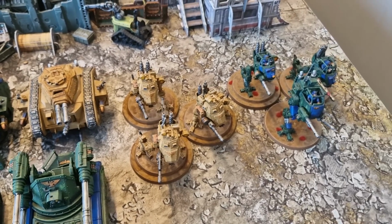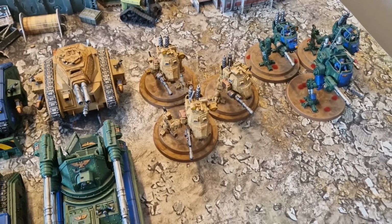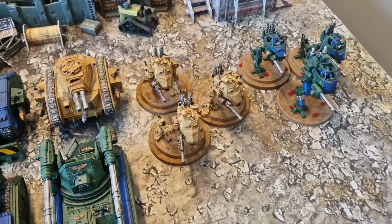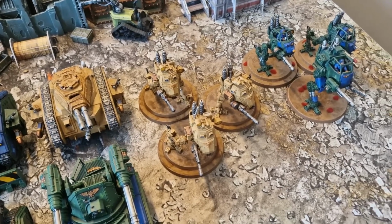Woo! Bit of foreshadowing there for you guys. But memeing aside, these were a really, really good unit, and I really, really enjoyed using them, and I'm excited about getting more Sentinels and more Armored Sentinels specifically into my armies.